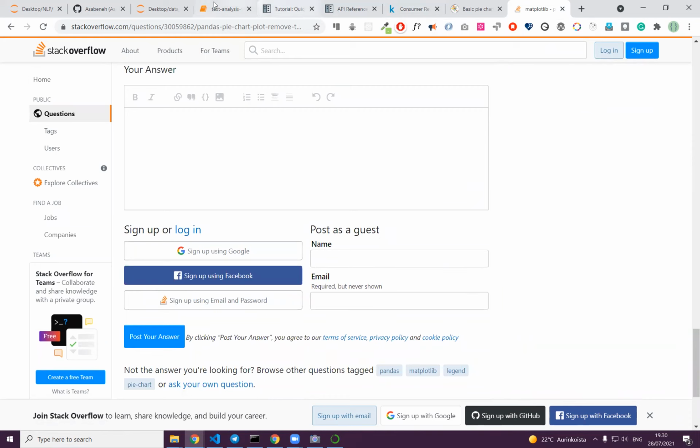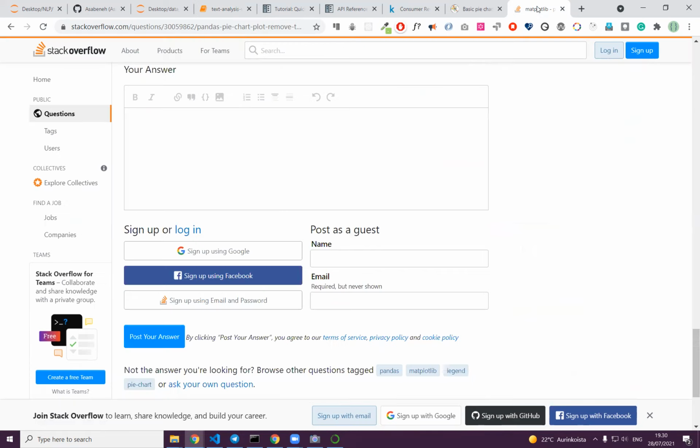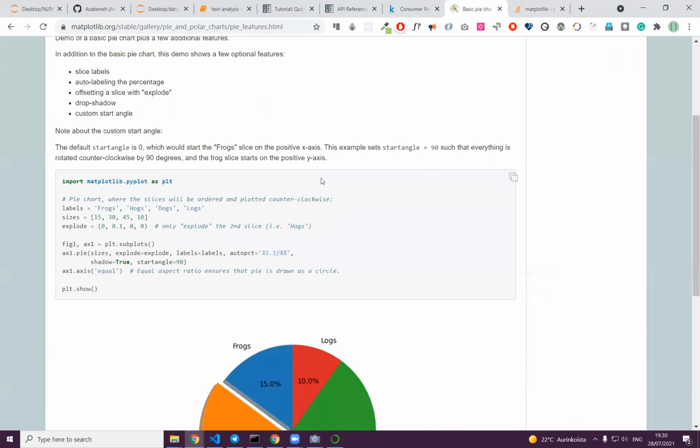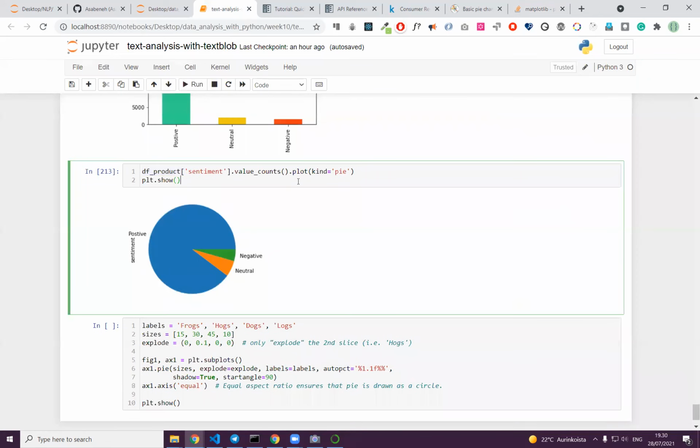Because I do not like this. Okay, positive, negative. And now, I'm not sure how we can pass the labels there. Let's give it a shot with the long way. If you are interested in the long way, you also have to know what parameters to pass here.